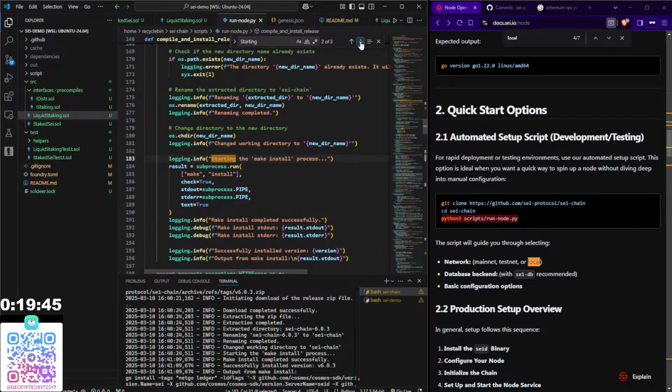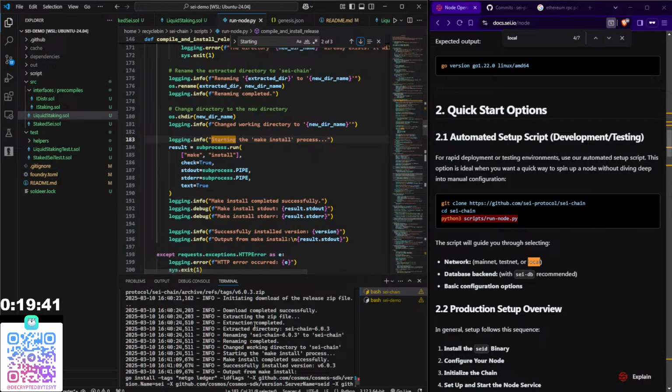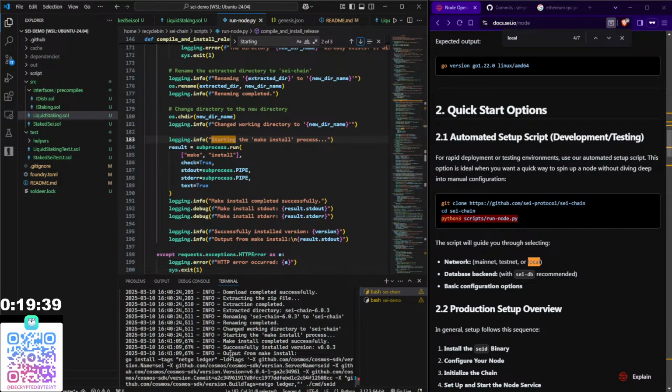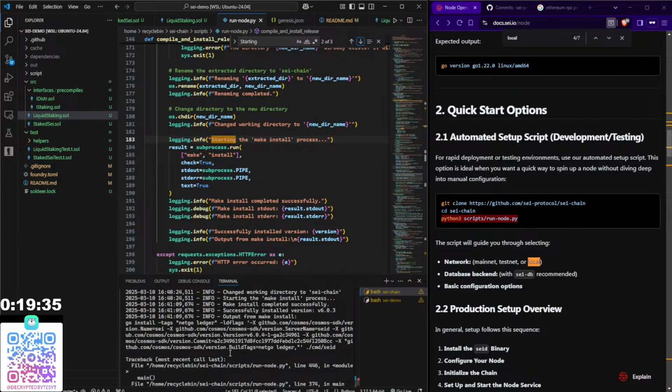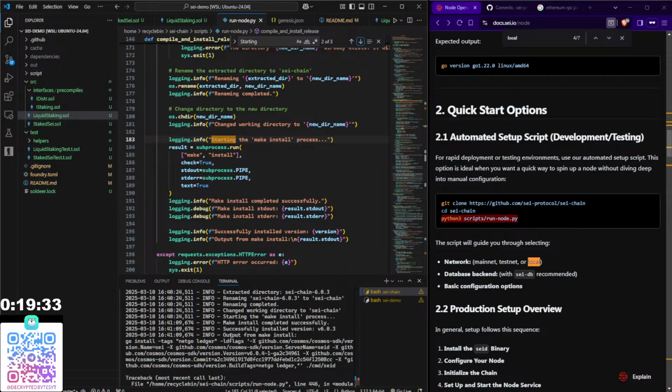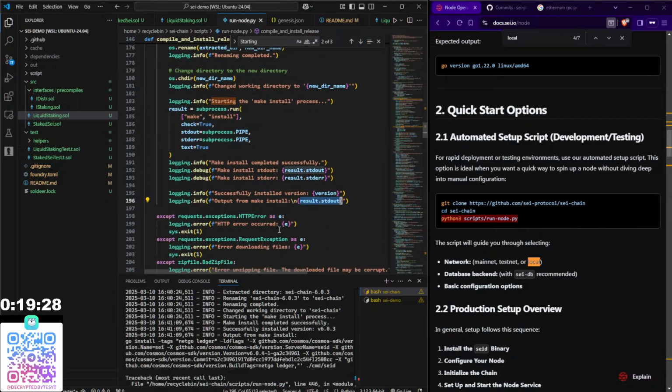Starting make install. Output from make install result or standard out.